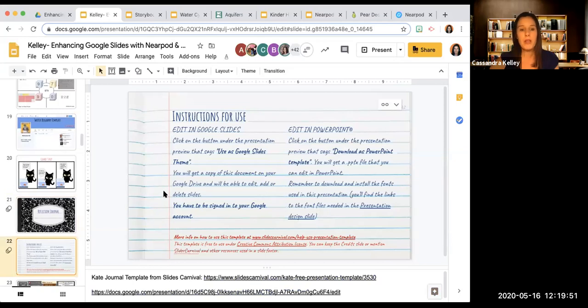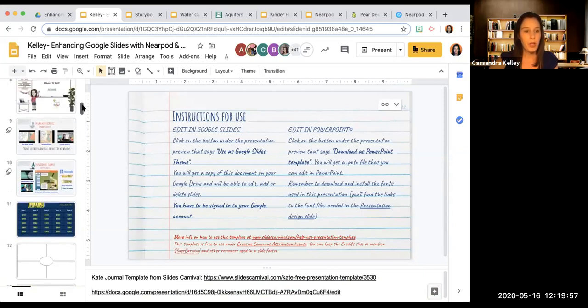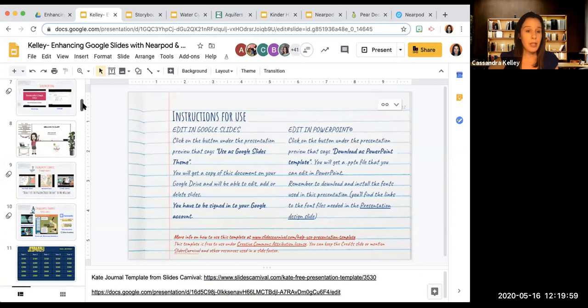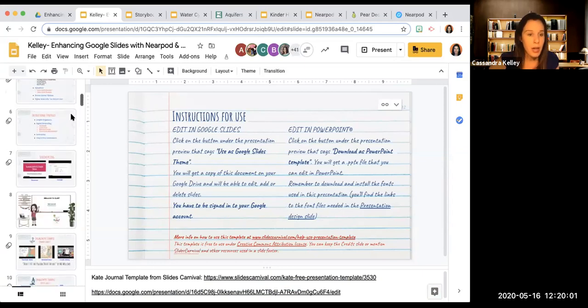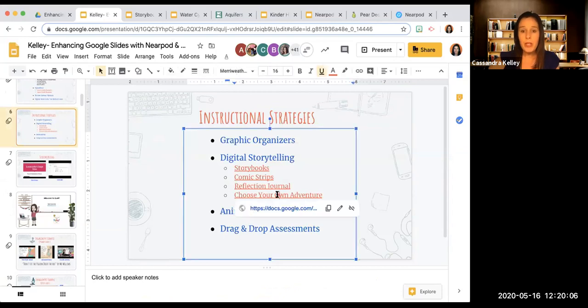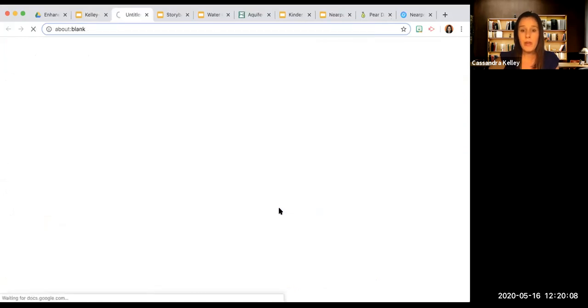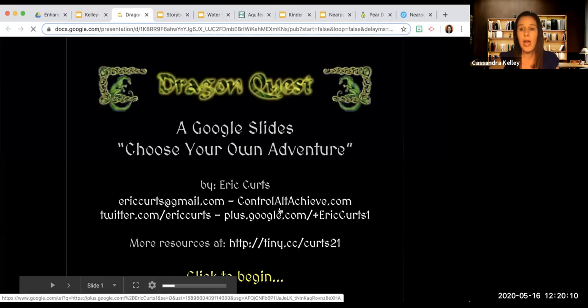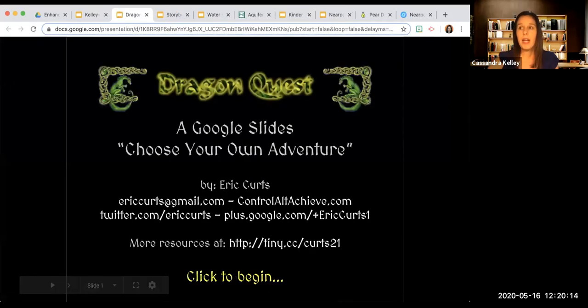So the kids could add more slides and they could have different responses to something that you're working on, which is really fun. And what's neat too is they can add slides together, and they can add comments to each other on the slides. Another fun one, so this is an example of a choose your own adventure where, again, you can use hyperlinks, and the hyperlinks can connect to other slides.